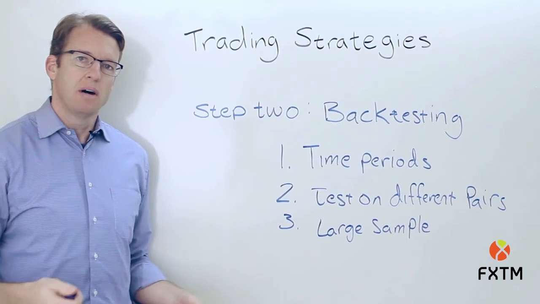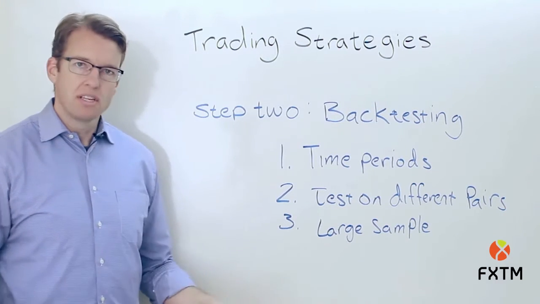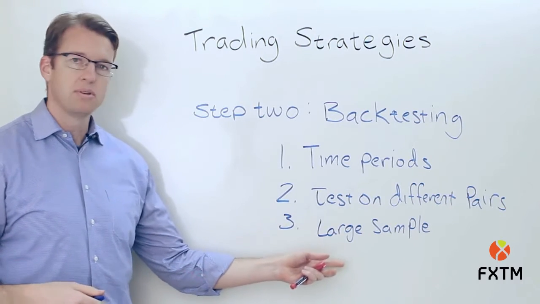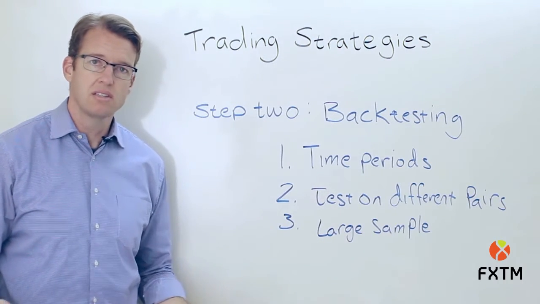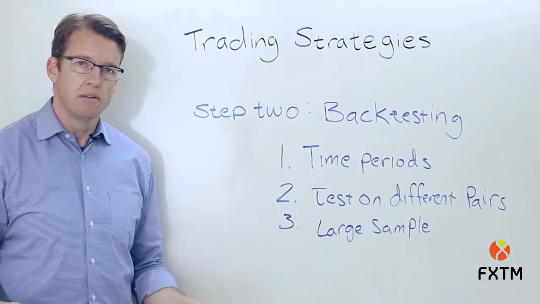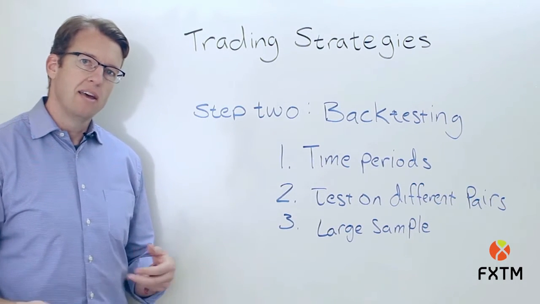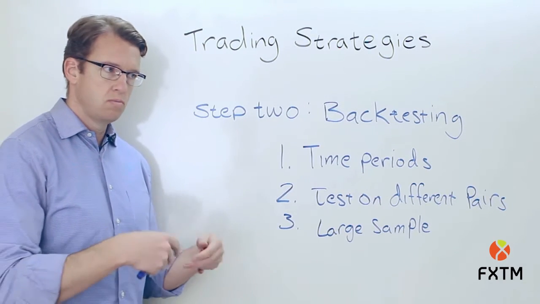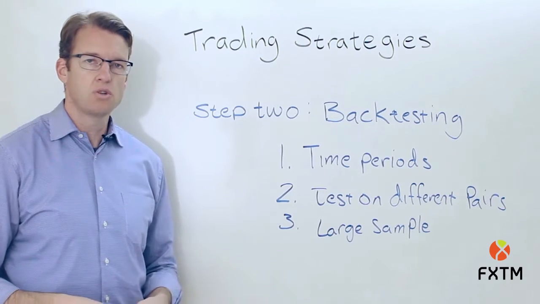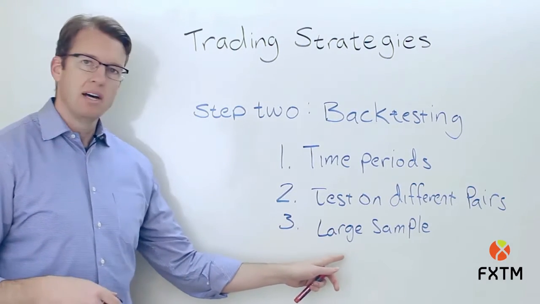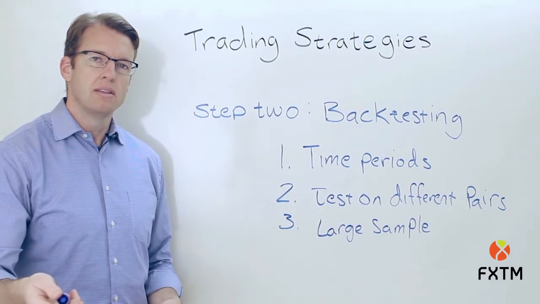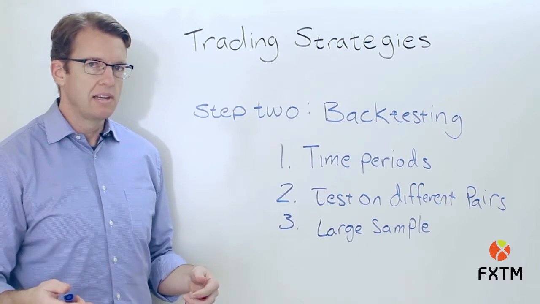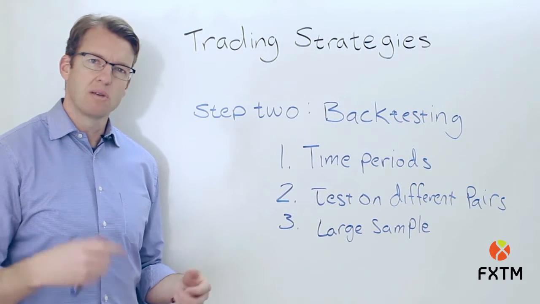So, for example, we might defer to some of the traditional things that we know about statistical sampling. Looking at a sample set of more than 30 trades or instances is going to help improve your confidence level that the results you're getting from historical data, for whatever system you're backtesting, are likely to be replicated into the future. But the larger your sample size is, the more confident you can be that that is in fact going to be the case. The smaller your sample size is, the more likely it is you may be dealing with an outlier or some kind of anomaly.